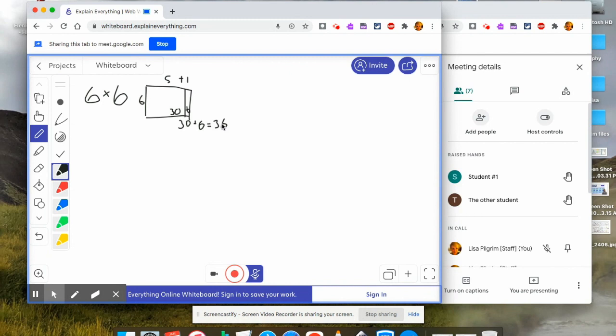So they're going to lower their hand, but I still have a couple other people with a different solution. So I might say, hey, other student, how did you get to the product of 36? And they might say, for me, it's just a known fact. And so I'm going to represent it like this. 6, worst 6 ever. So I'm just going to quickly undo and do another 6 times 6 is 36. And they know the product is 36. And we can continue on.